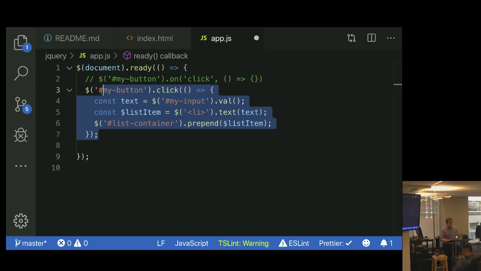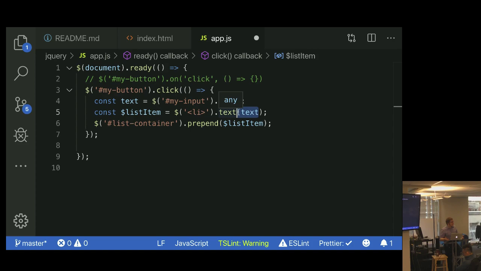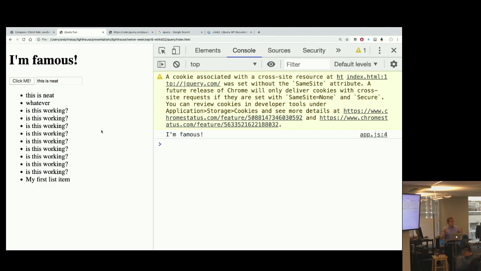And in fact, I could have inlined this instead of putting it into a variable. I could have just put it right into there, and we could do this in like three lines of code. Okay? This is why jQuery became absolutely massive. This and browser support, but browser support is less of a concern nowadays.